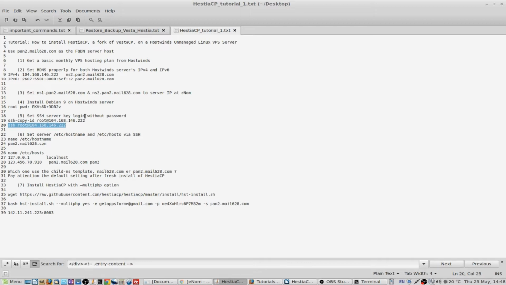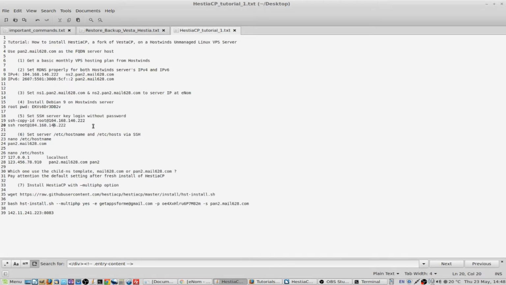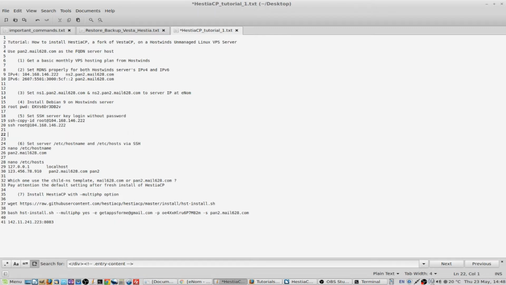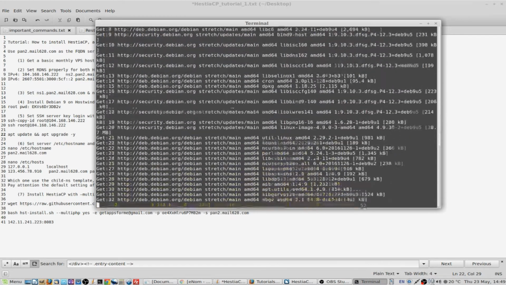We're going to use this command. Where is it? I'm going to get it here. So basically this command, I could put it somewhere here. This one, just to make sure everything is up to date.